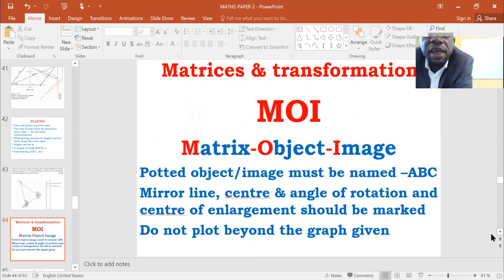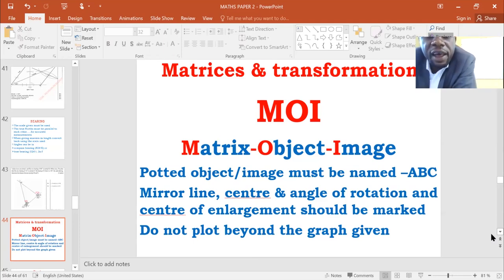In paper 1, they highly test the transformations: the reflection, rotation, enlargement. But when it gets to paper 2, they mix it with the matrix or transformation. You're given a matrix. We already advise that if you have a matrix and points that are supposed to be mapped onto the object, all you need to do is remember the second president of Kenya, President Moi. M for the matrix, O for the object, I for the image. The matrix must come first, then the object, then the answer is got as the image.